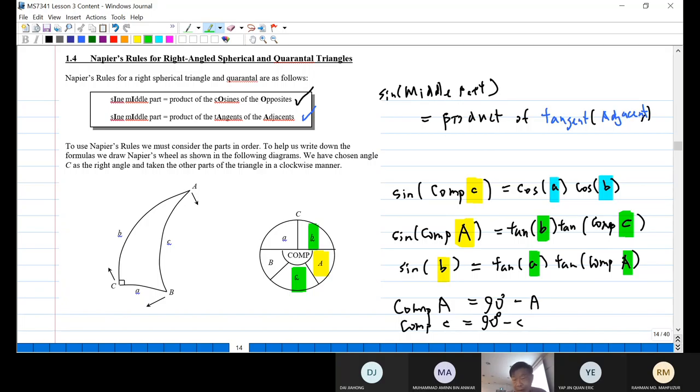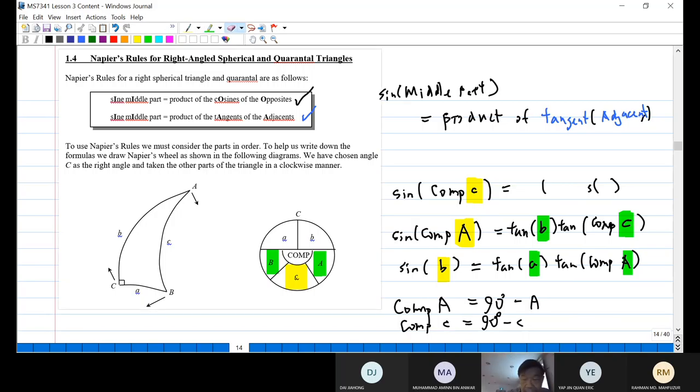So let's see if I change the color now. Okay, I want to change it to side C now. So I'll change the color now. Say this is C now. Okay, so C is below the lower wheel, so this is comp C there. Now once you use adjacent, I can use adjacent. So adjacent, I use a green color. So this is angle B, angle A. So this one, wow, a lot of comp there, because all the information is below the wheel, yeah.